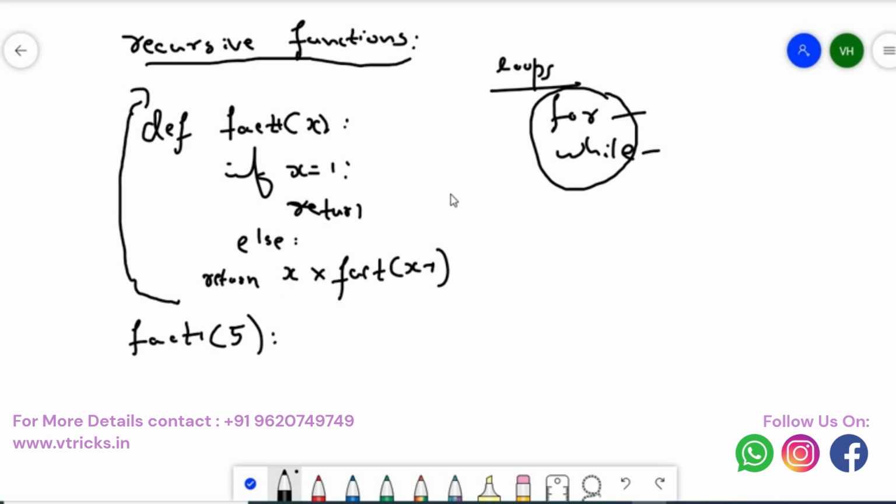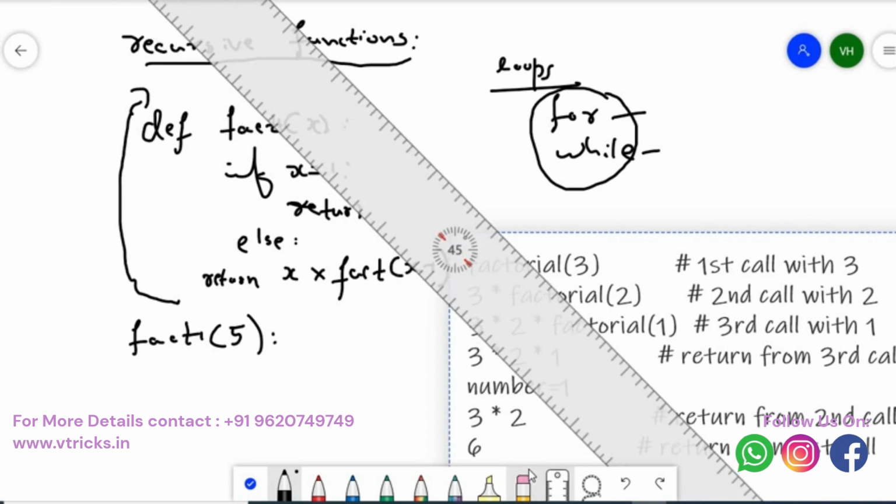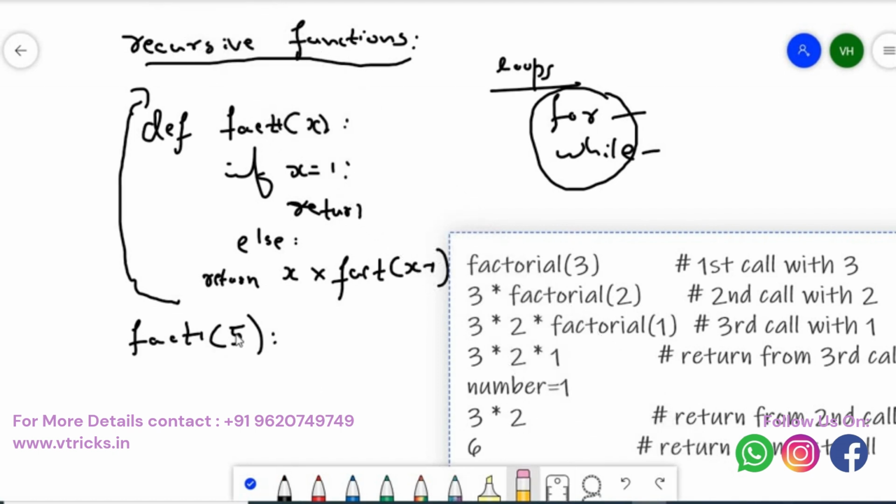So how does it happen? Let us see it pictorially. I'll take fact1 of 3, so that the numbers will not be confusing to us. When I pass fact1 of 3, this 3 internally checks, is x equal to 1?